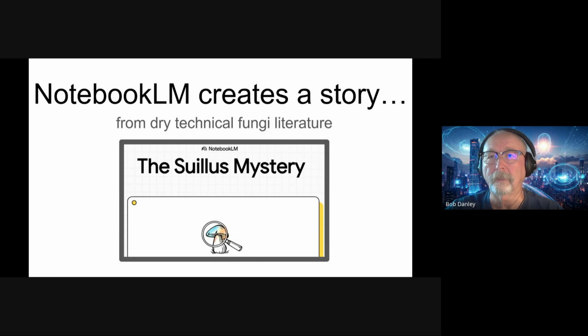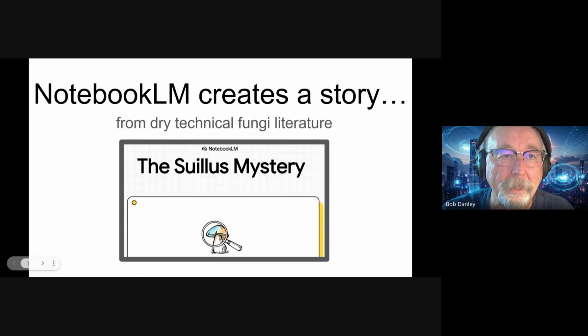And I wanted NotebookLM to create a video story from those sources. And I've got to tell you that most of this information that I gave to Notebook is really dry, technical literature. Basically, dichotomous keys where it's an either-or type thing. So what happened is, well, I will show you in the following slides here, okay?